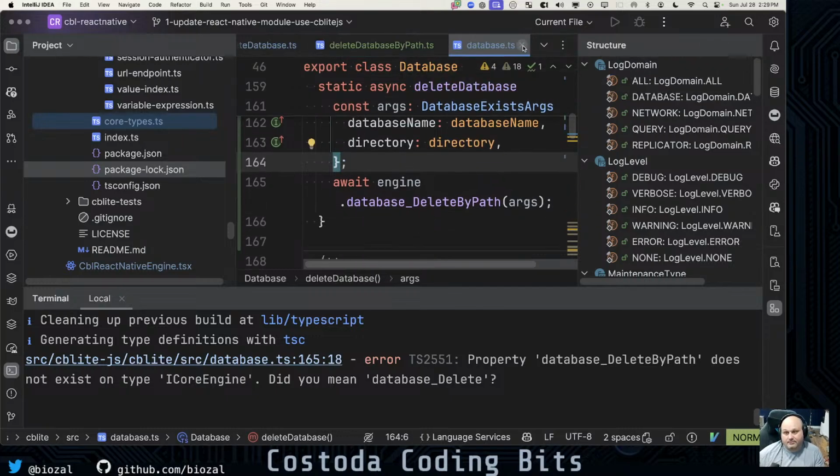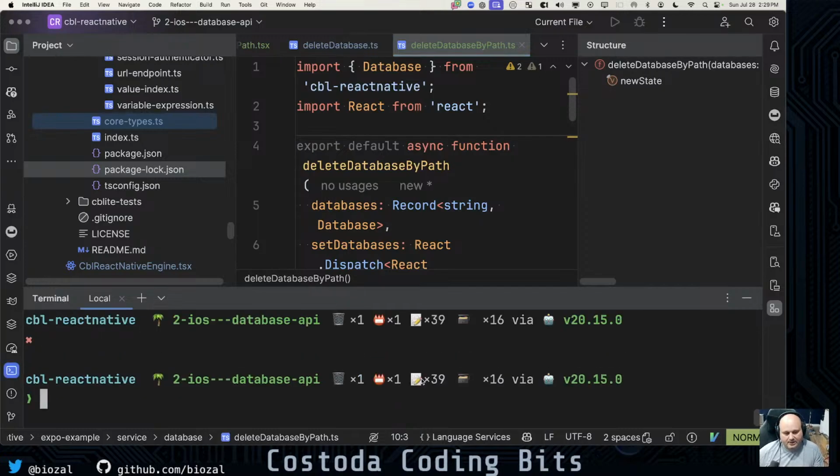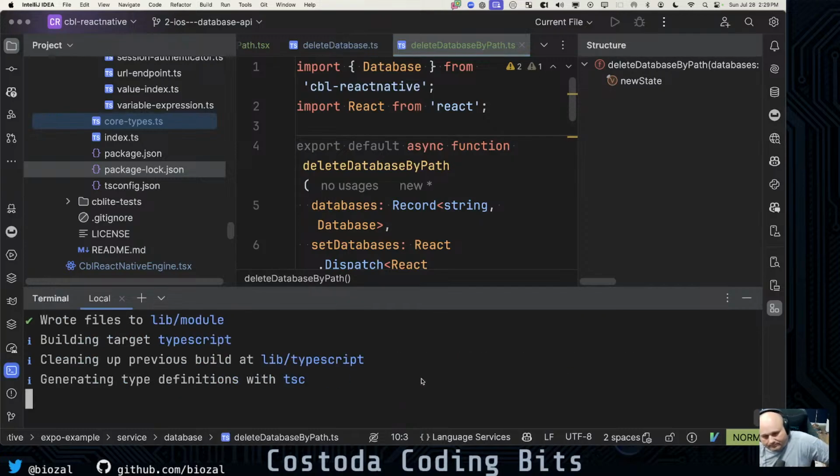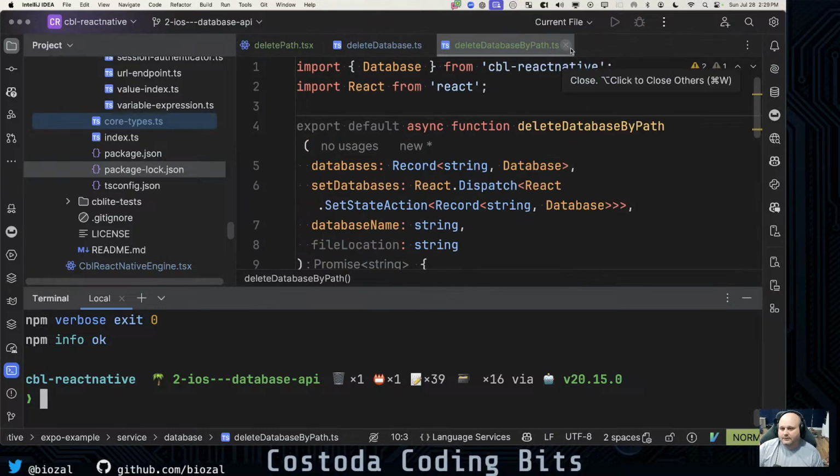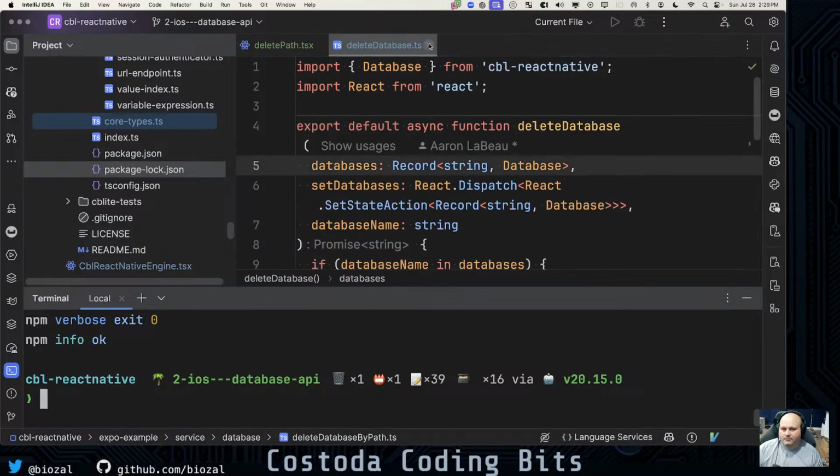I forgot that we can't just go into engine and add a new method without first telling the interface that it inherits from that we have a new method that we're trying to implement. That logically makes sense. All right, we're cool. So that should fix that, and that should fix everything up to Swift. So we should do that before we go even further to make sure Swift is right.